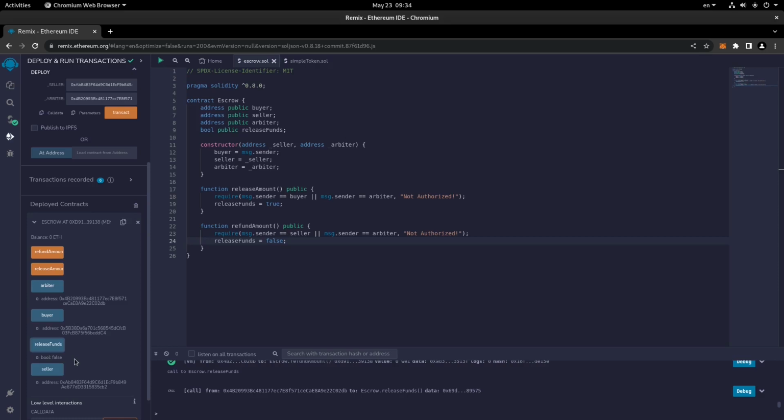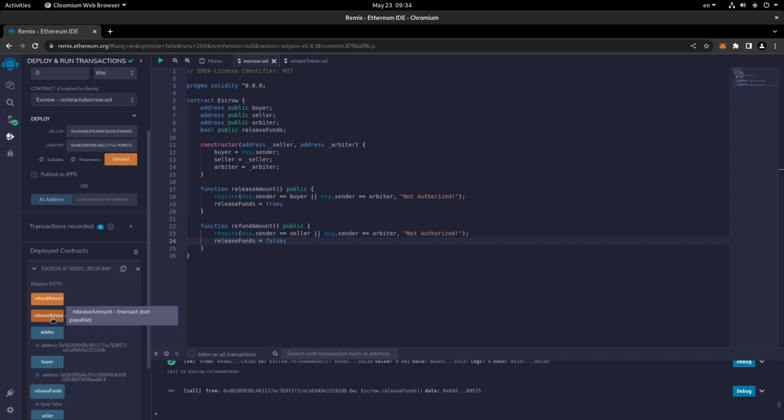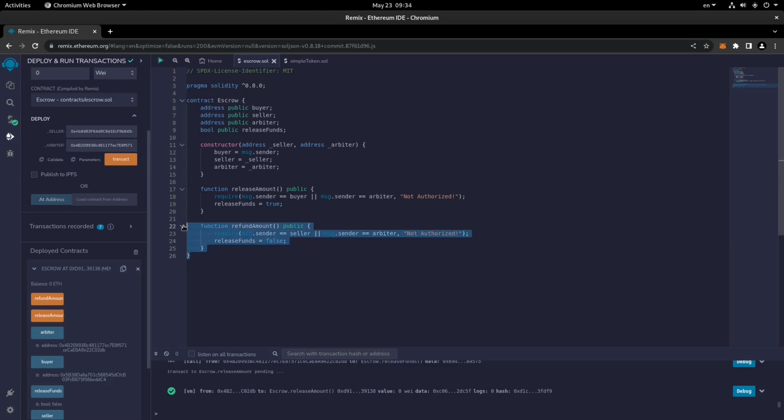Why? Because another time the seller has refunded the amount, meaning that another product or service has been offered by the seller and the buyer should release the amount in order to get it. So, because this is the address of the arbiter, I can release the amount also with the arbiter address. As you can see, it's been successful. But if I do it with the address of the seller, it's not successful, right? That's why we set these kinds of requirements in these functions and then set the release funds status that way.